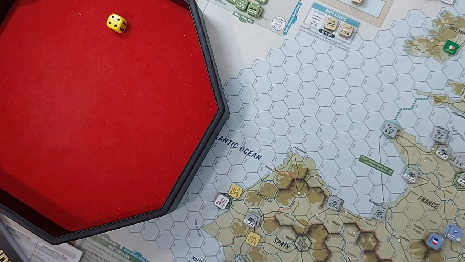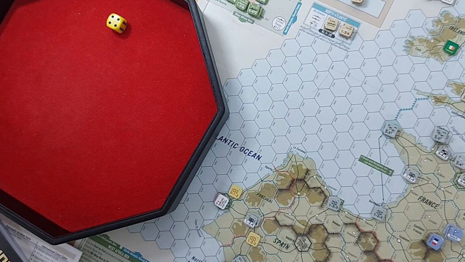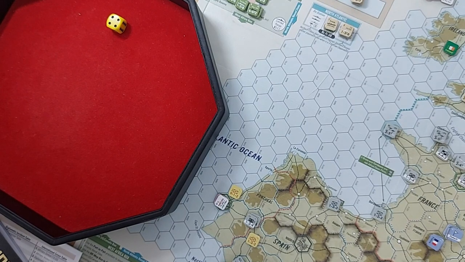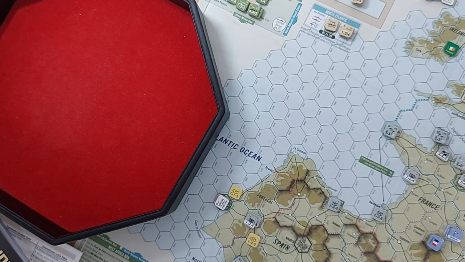Okay. And finally, then, the Russians. There's nothing they can do on their card. Basically, nothing happens with their turn. So they're going to pass, and it'll be the last turn. And we have New World Order again. Okay, let me just make sure everything's completed here.